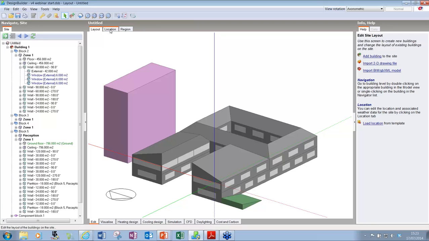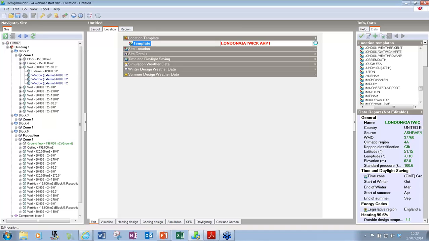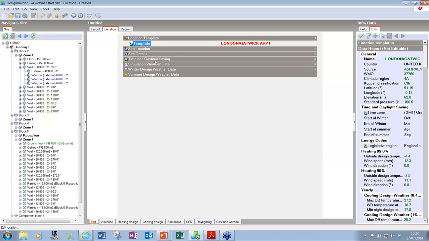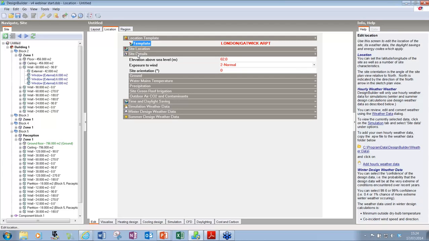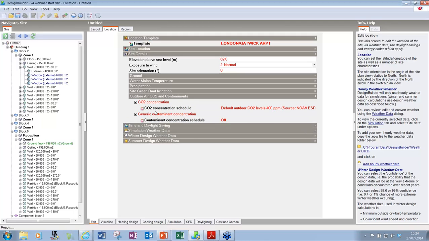Starting at the top site level, there are around 6,500 ASHRAE 2013 locations, including design data, and over 2,900 EnergyPlus hourly weather files, which are loaded automatically according to the location set. In addition to the various other inputs, the site details include the new outdoor air, CO2 and contaminant settings.